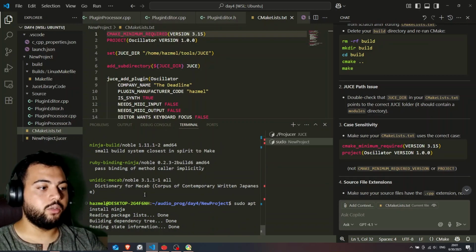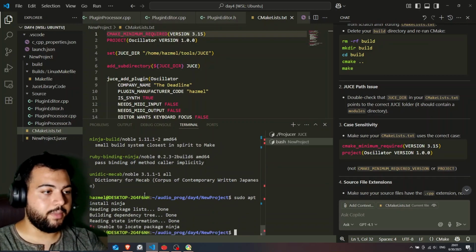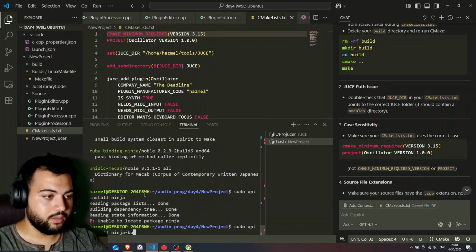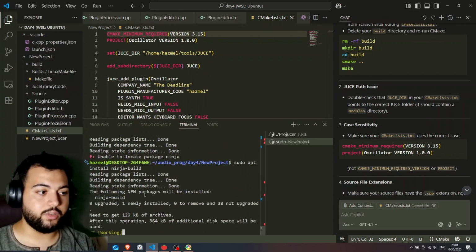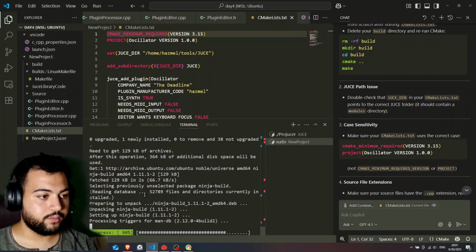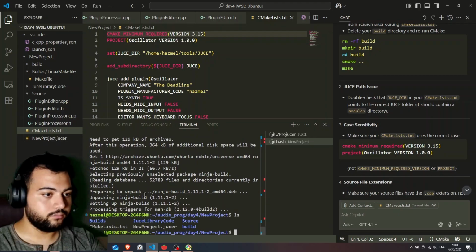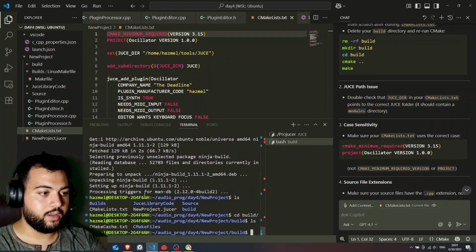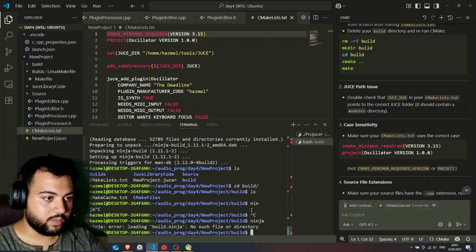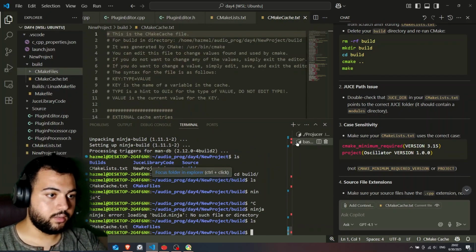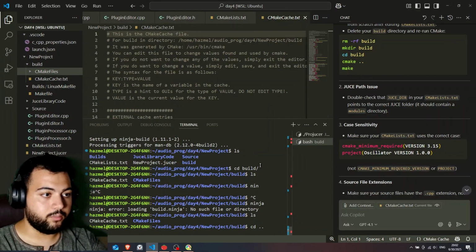If you don't know what Ninja is, it's like Make but faster, way faster. I'm not experienced in C++, but I know this much because I build so much stuff from source, so I know how to build stuff. So we have now build. We can now run. Where is the Ninja file? Not sure. It's supposed to have a Ninja file here. Let's remove this and rebuild it one more time.